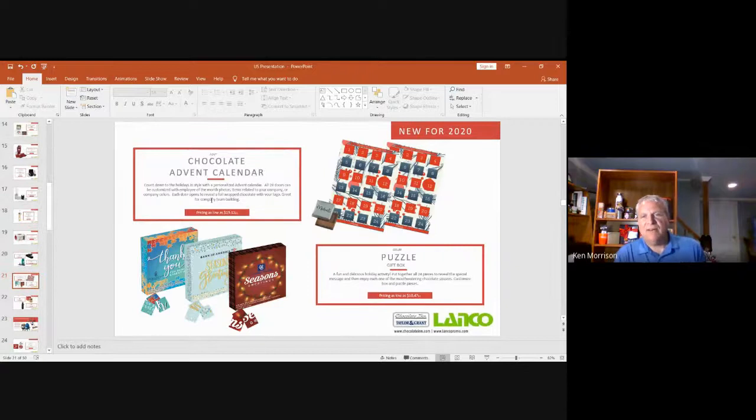The Advent calendar, something that's fun. One of the things that we can do with the Advent calendar is because this box is completely blank when we cut, print, etc., each window can have an employee's face on there, or you can have a saying on there instead of the numbers.